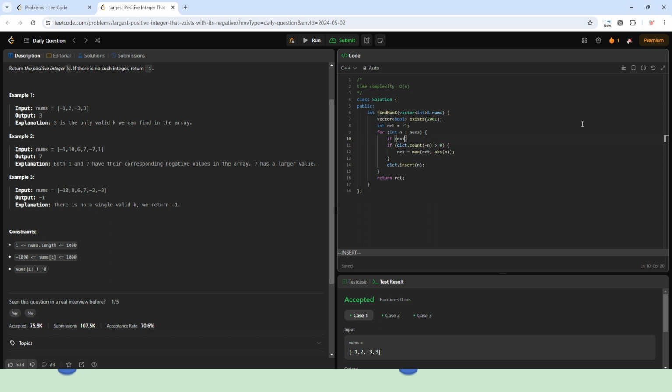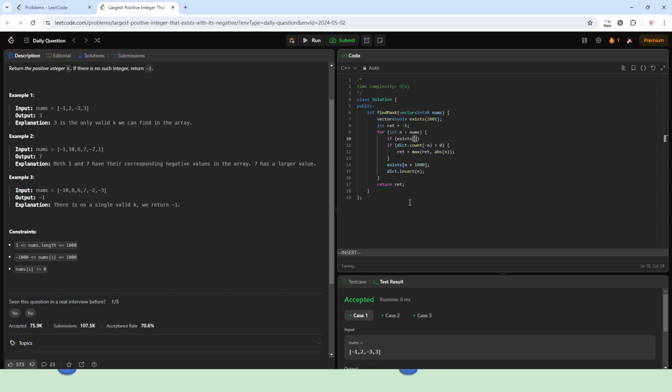If it exists, and so now we should also set the exists at n plus 1000.